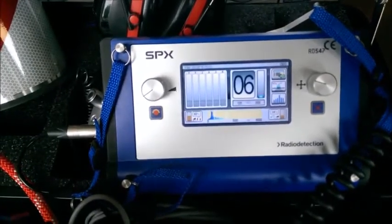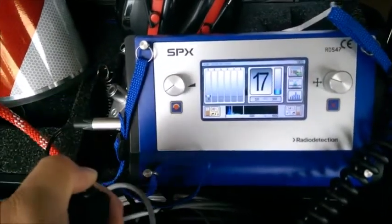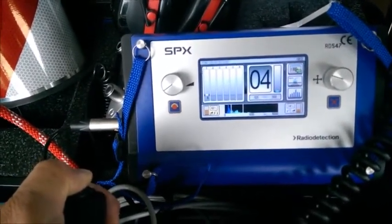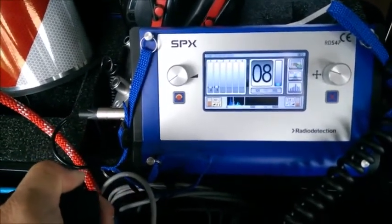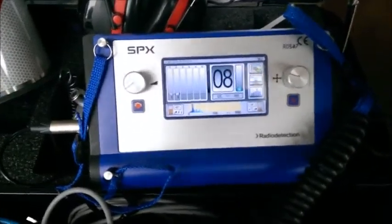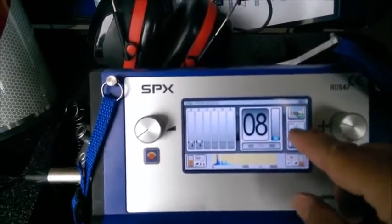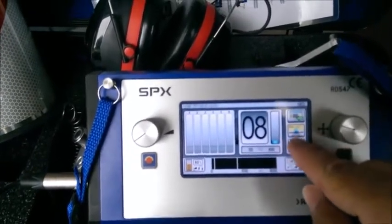Now recording a six. I move to the next spot, hit the toggle switch again, and that six moves over to history. I'm now registering about a 10. The whole idea is to keep moving and listening for the leak noise — whether using the ground microphone, the M10 microphone with the magnet, or the probes. You do want to select the right frequency range for the adapter or microphone you're using. On the right side there are three buttons; the middle button selects the frequency range. Right now it's on the ground microphone, shown by a little ground mic icon.